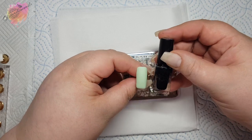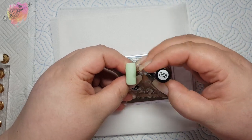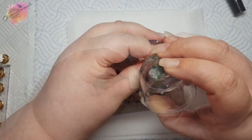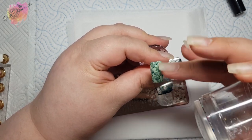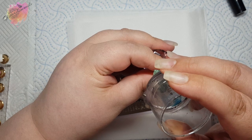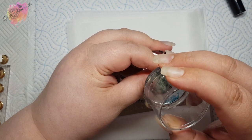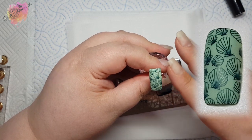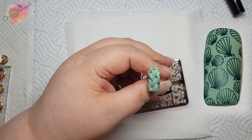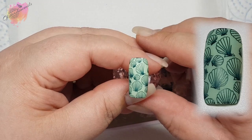For the first swatch I'll be using a light green coloured nail tip along with a sparkly green stamping polish. Now when I placed this down, one of the shells didn't completely transfer. My room was a little on the warm side, but it's still a nice swatch. Sometimes you can get the little bits to add on, but it didn't work this time.